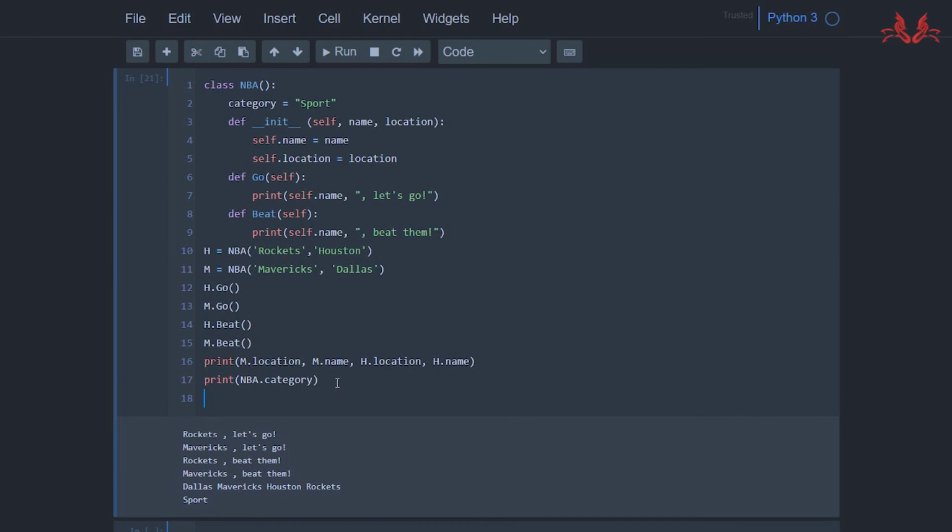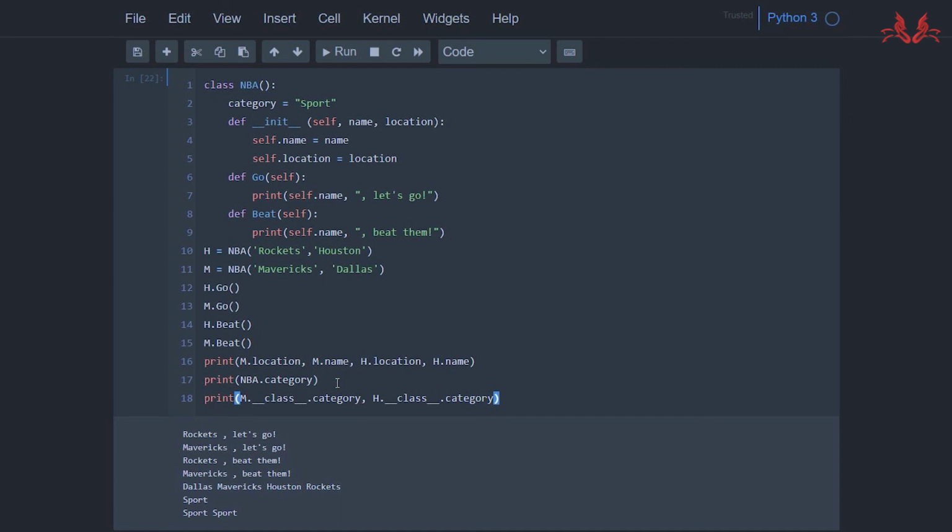Or we can also access m.__class__.category and h.__class__.category, execute it. Yeah, the category of both of them is sport. Alright, it is very simple, right?